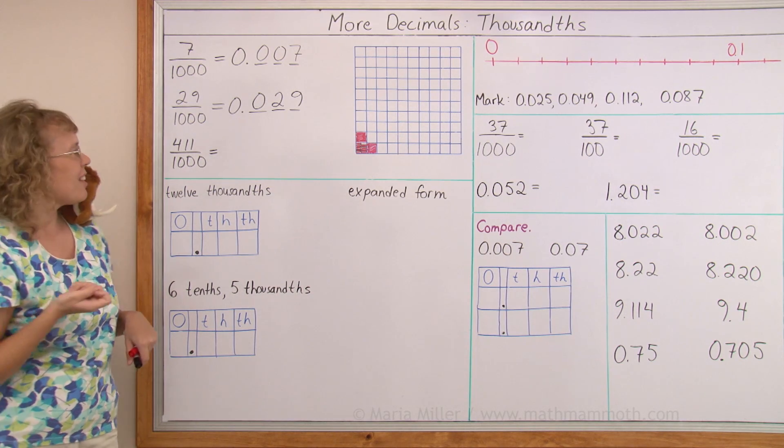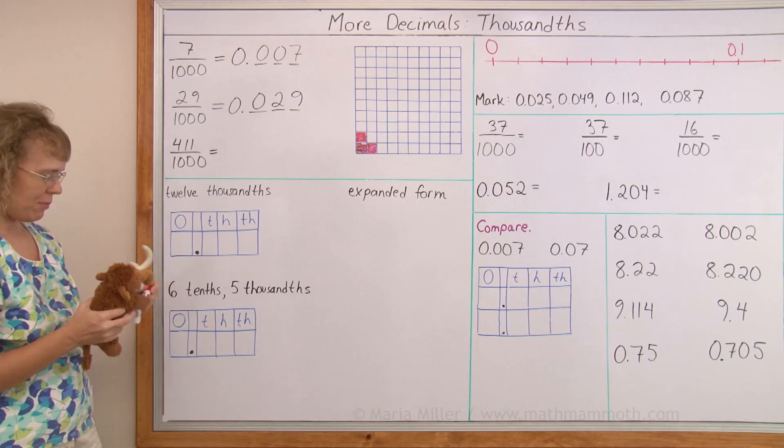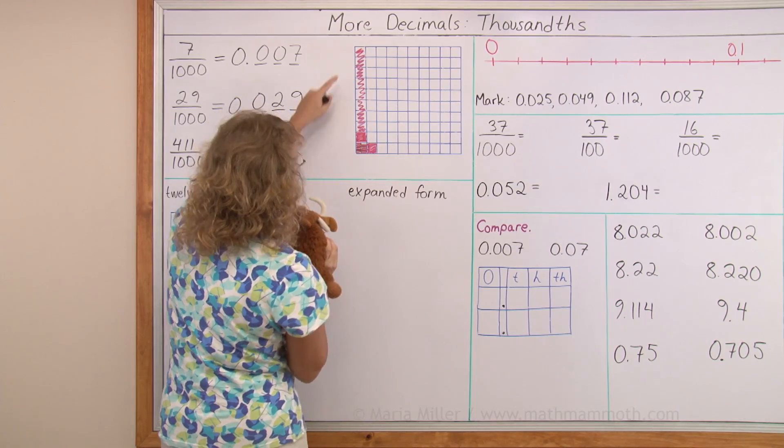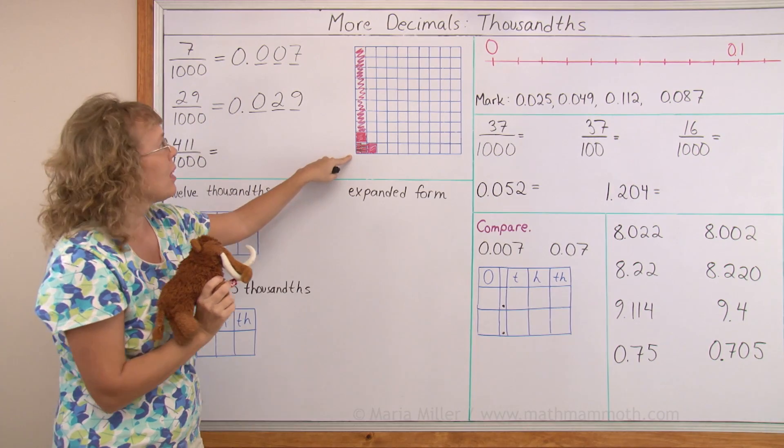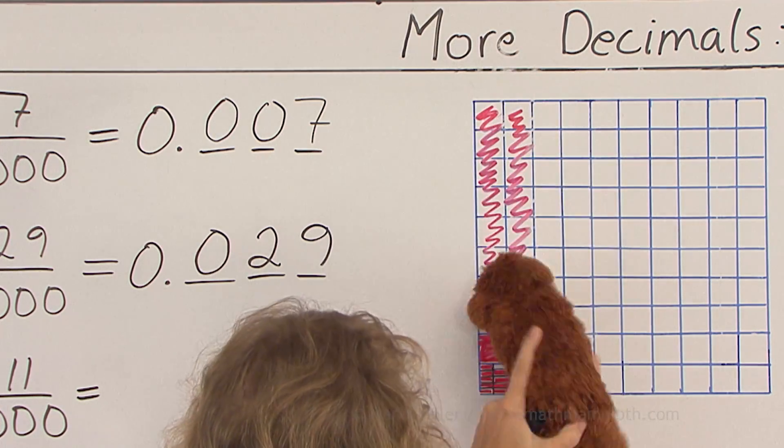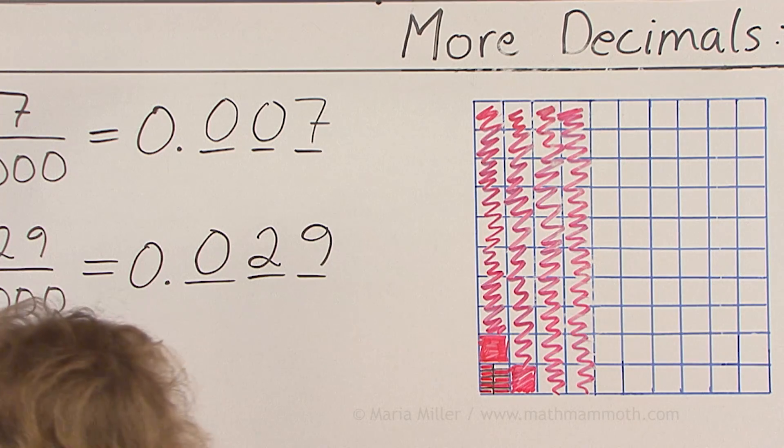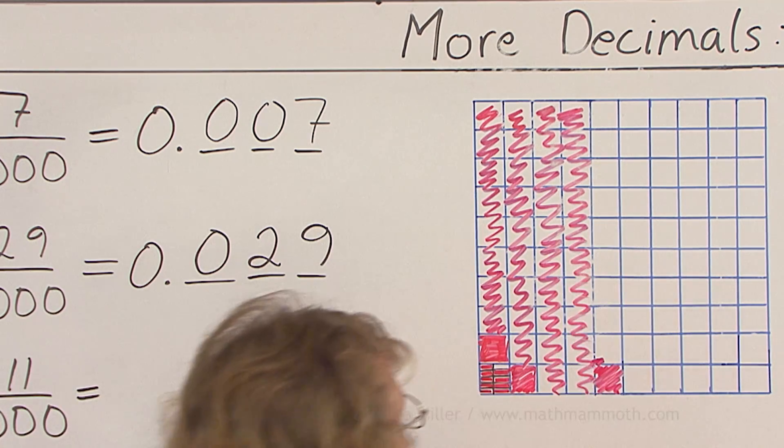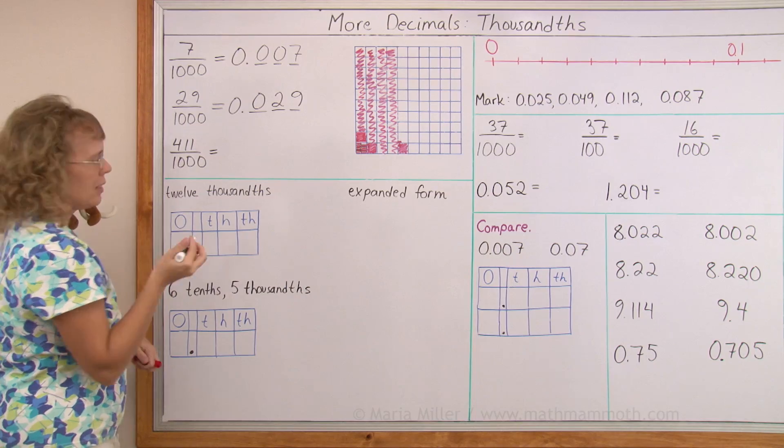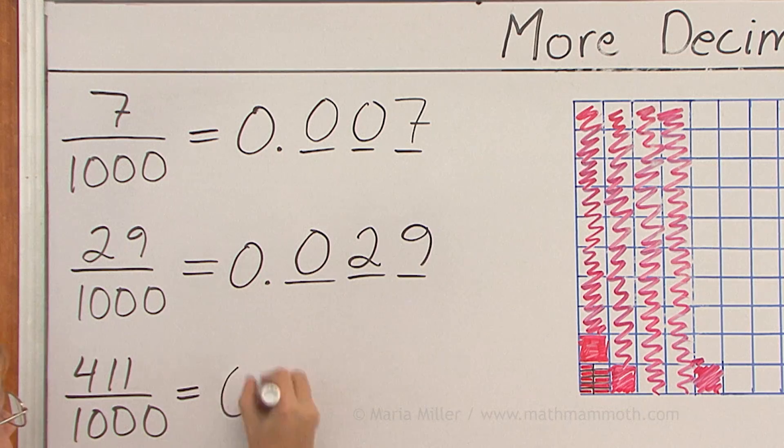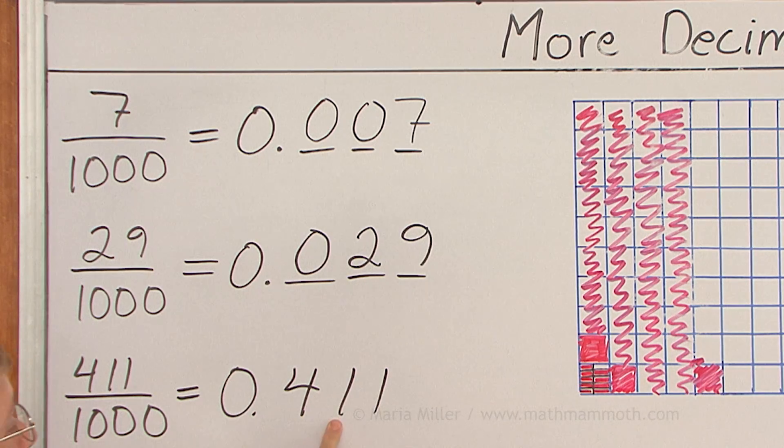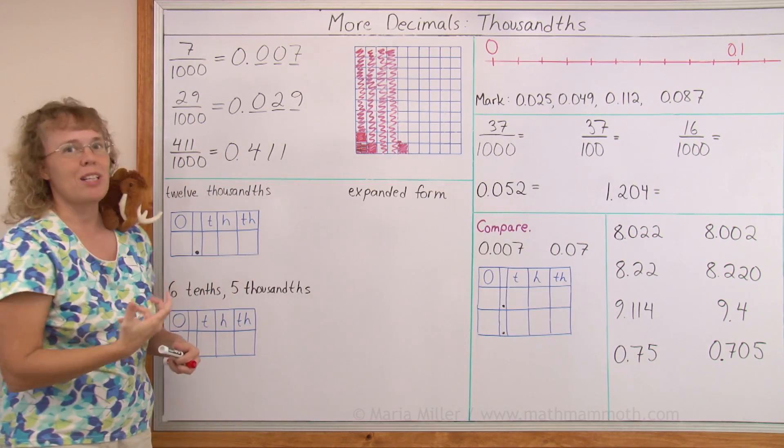And this last one, four-hundred-eleven-thousandths. Mathi, it's your turn to color. When he colors this whole column, it is one-tenth, but it is also one-hundred-thousandths. So we need to color them more, Mathi. There's four-hundred-thousandths and some more still. This square here is one-hundredth, but it is ten-thousandths. And then one-thousandth from there. And to write it as a decimal is easy. You need three decimal digits and they are those four-one-one from there. So you can see here that this is four-tenths and one-hundredth and one-thousandth. Or at the same time four-hundred-eleven-thousandths.